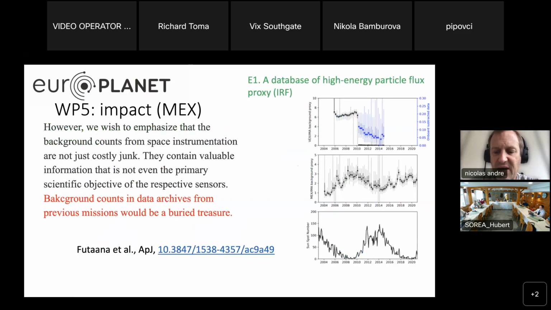We have plasma instruments on board planetary space missions around Mars, Venus, and 67P. We know that these particular instruments are sensitive to solar radiation, to penetrating particles, to energetic particles released in the solar wind by the Sun, which interact with matter and are able to cross the walls, the housing of the instrument, reach the detector and create a signal, be measured, and this signal is very often a noise. So scientists don't want to use the noise, they want to use the scientific signal. And they want to have instruments with a good signal to noise ratio. So this noise was usually removed, but it was never used by scientists.